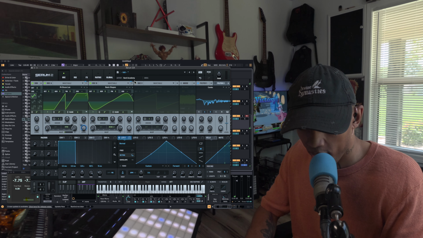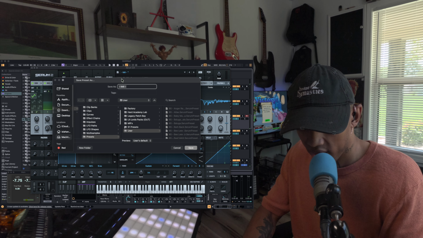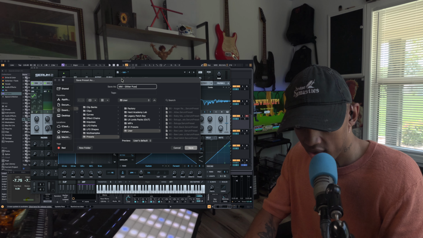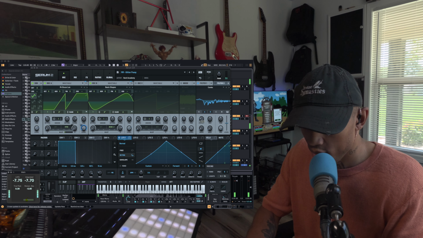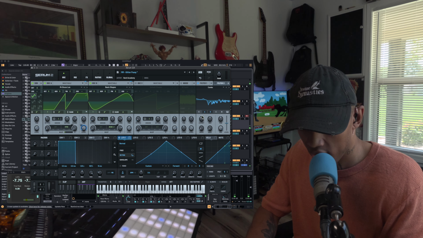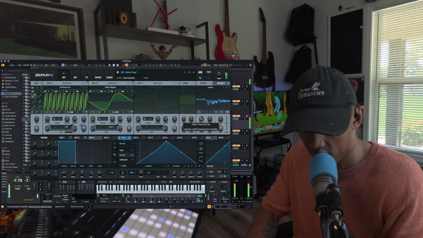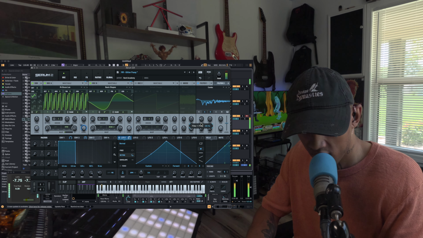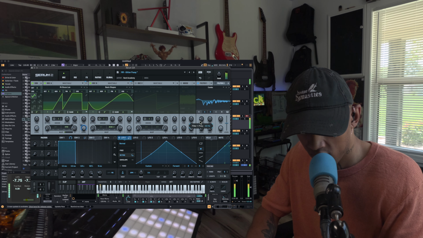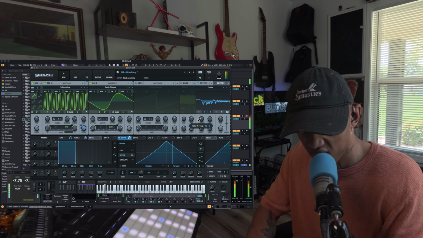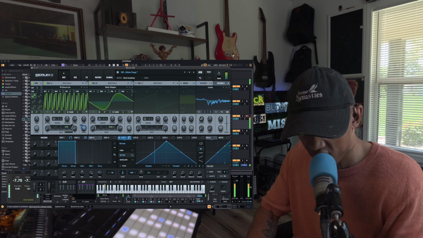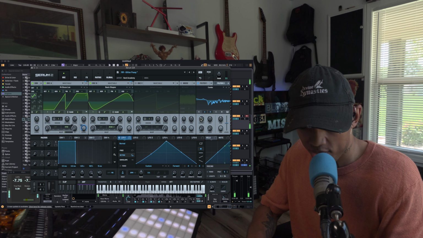And you can change up the harmonics. Let me save it first. I'm going to go ahead and call this glitter pussy. Hard. And then you can change the cutoff of the filter, and that changes it. I don't know what I'm doing, but it's hard. But yeah, you can really find some sweet spots on that comb filter.